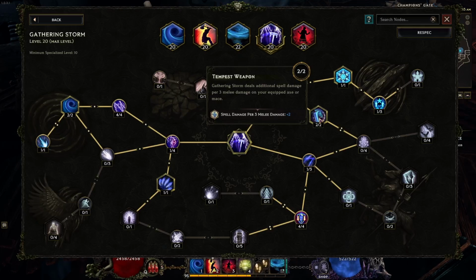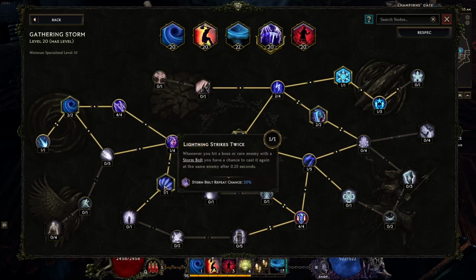We might be using a katana later on once we get to the perfect gear, but for right now, an axe works really well. And this is going to help you make up for the, obviously you can't have 2 wands, so you can get a ton of extra spell damage out of this. And we can combine this with some passive points for even more flat spell damage. And then from here, we can grab a lightning strikes twice. This way we can get to the repeat chance of your storm bolts.